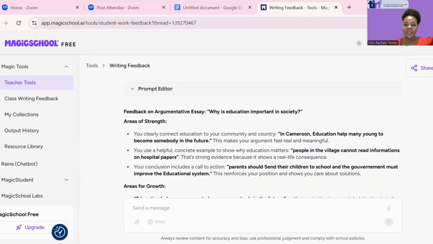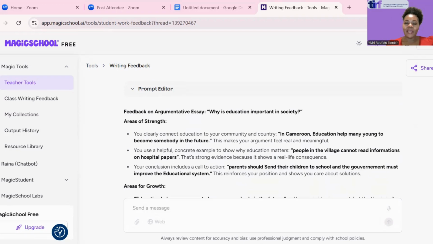One thing I would like to say is that, yes, the feedback is detailed and constructive, but we need to remember that AI cannot give student feedback over time, because the feedback is solely dependent on the writing that is provided to AI at that moment.